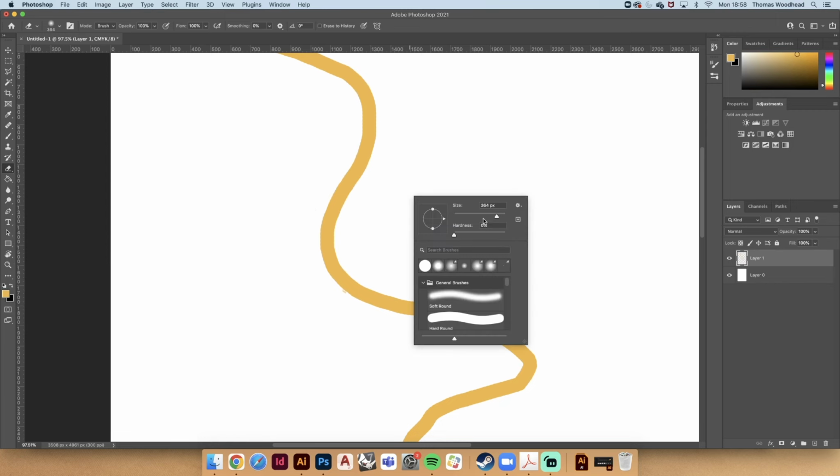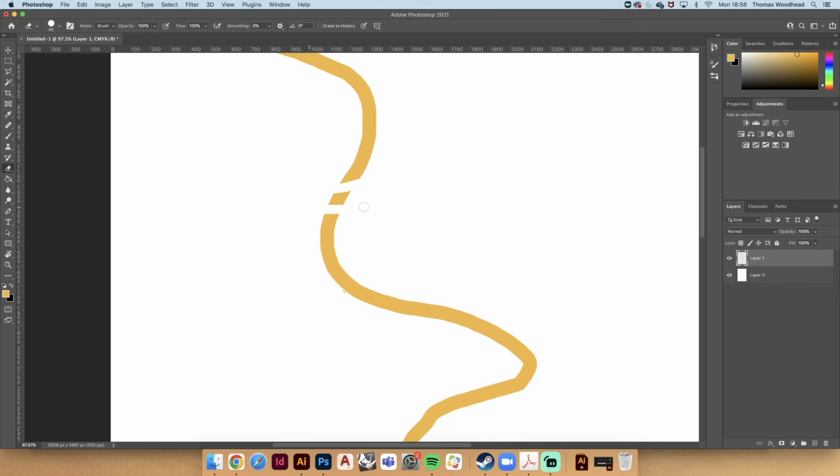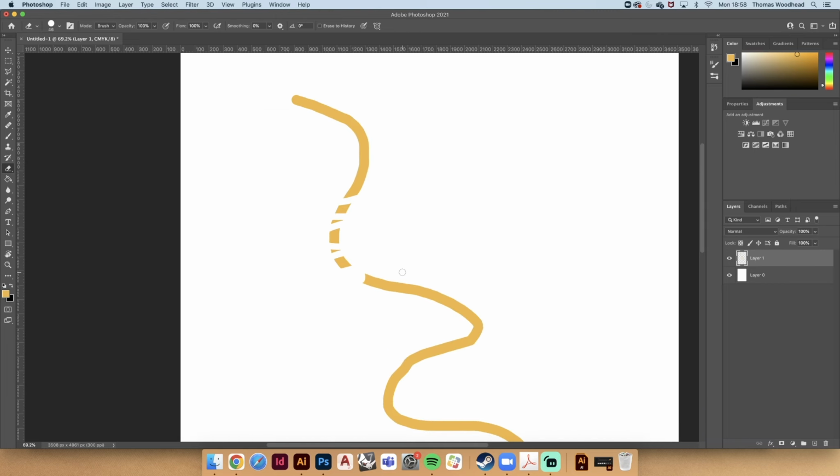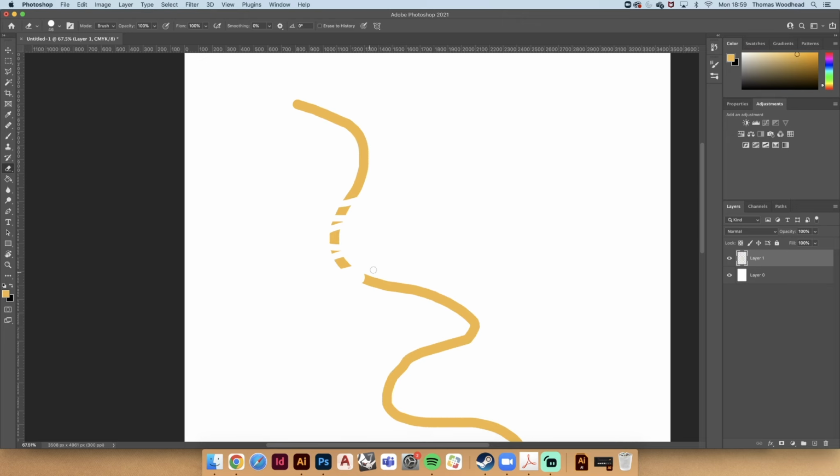If I right click again, I can change the size of my eraser to 40, change the hardness to 100%, and go through and erase that line. While that's great for editing this type of line work, if I was doing a plan or something, it'd be very difficult to constantly be changing the line work around on the plan.